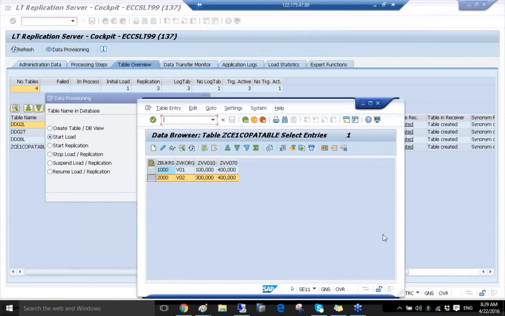Next question here. Why are we switching between two different HANA servers to check the table? The reason is the BEST schema does not have the privilege to view data.